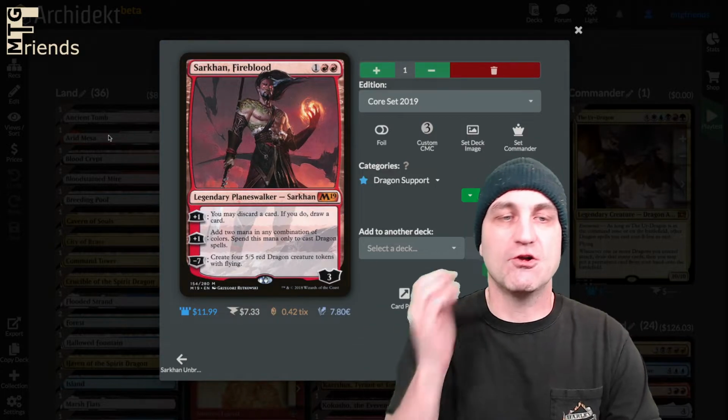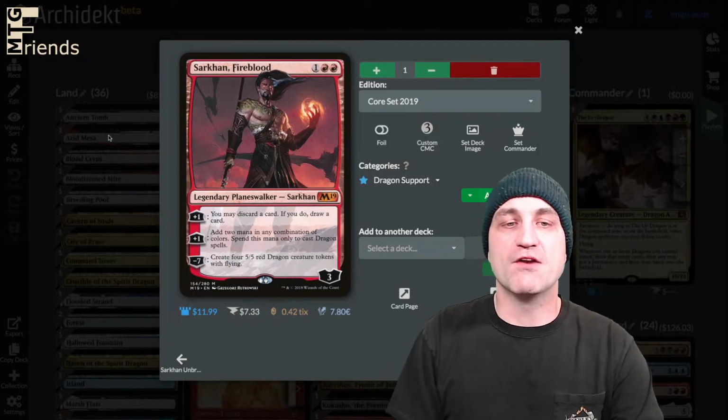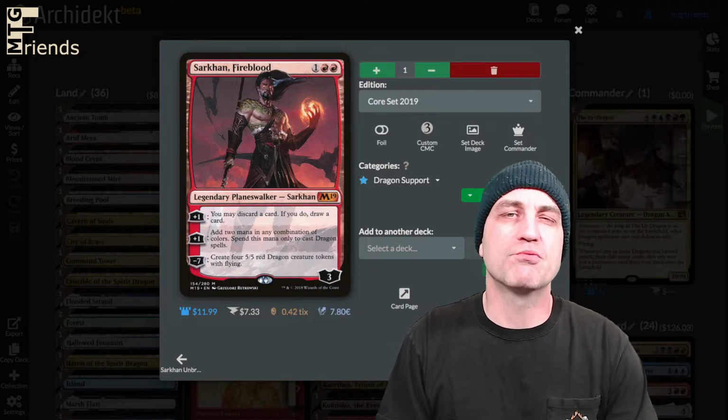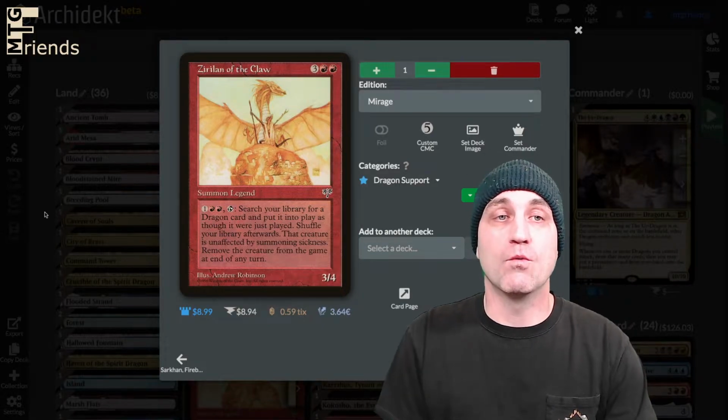And humorously, its ultimate cracks me up. Create 4 5/5 red dragon creature tokens with flying. If you're to the point where you're hitting the ultimate on this thing, your board state's probably doing pretty decently. You might be well on your way to a win.